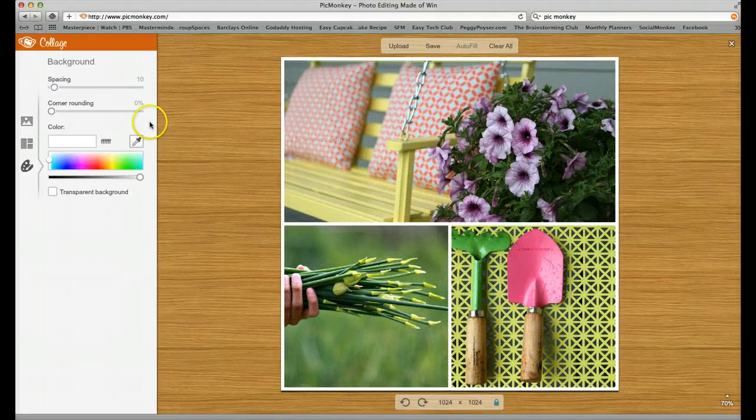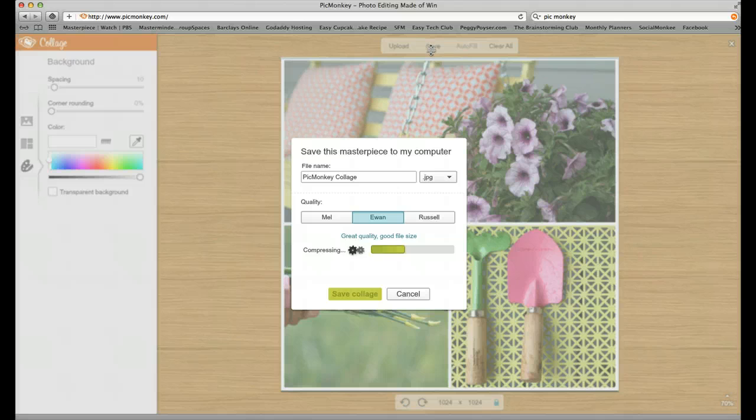Once I'm happy with it, all I have to do then is save the photo. I can decide to save it as either JPEG or PNG. By saving it as JPEG, I can decide on the quality of the photo, which will influence the size of the photo. If it's only to add it to your blog post, there's no need to save it at the highest quality, because all it will do is take a lot of space in your blog. So let's say I want to save it in the smallest size. I will choose that one. So it's small, medium, and big.